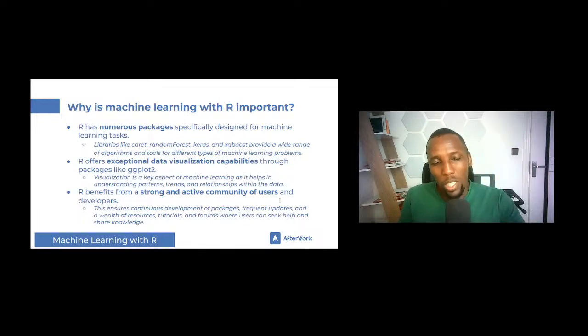So let's quickly talk about why machine learning would be important in R, and why we would want to use R for machine learning. You can implement machine learning concepts in various languages, even PHP, which is a web development language, even JavaScript. There are already libraries for that in those languages if you don't want to use specialized tools like Python or R. But the reason you would want to use R is because maybe you have your entire project based in R. Maybe you did reports already in R. And R has a vast ecosystem of packages, including for machine learning tasks. And then you just use those packages for that.